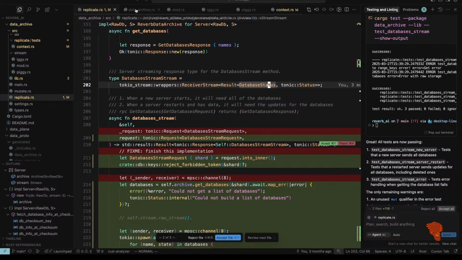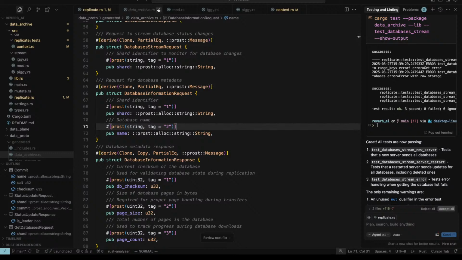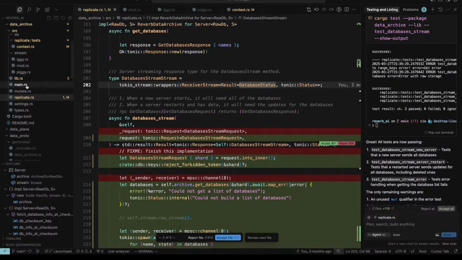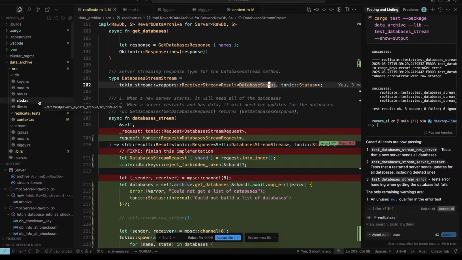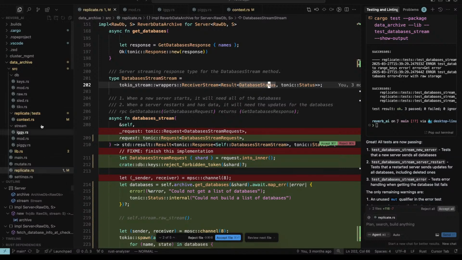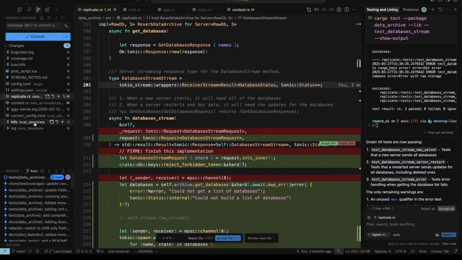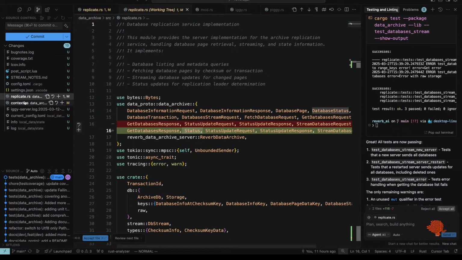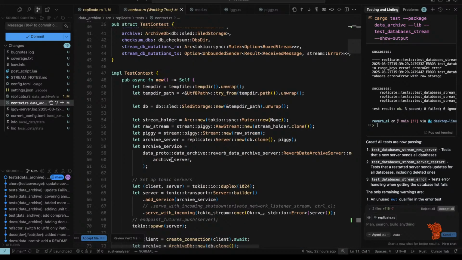Let's look at some of this. I thought I made changes to more than just these two.